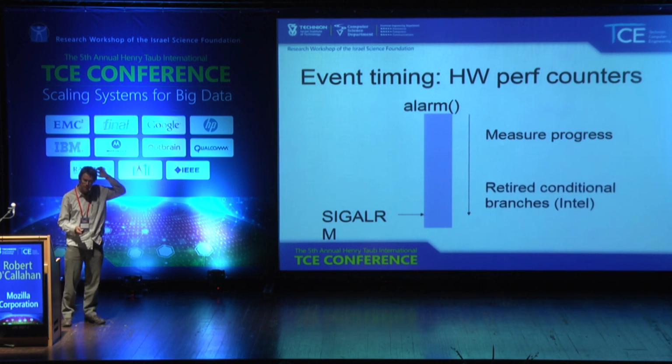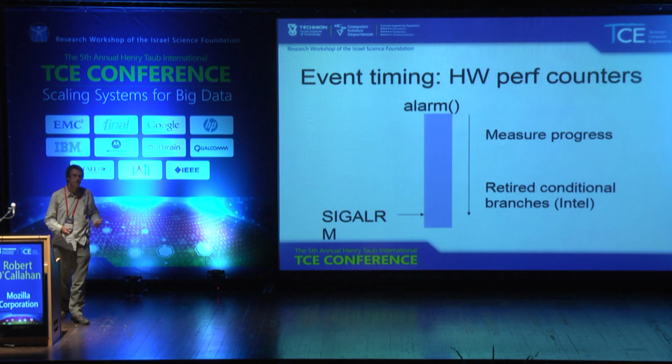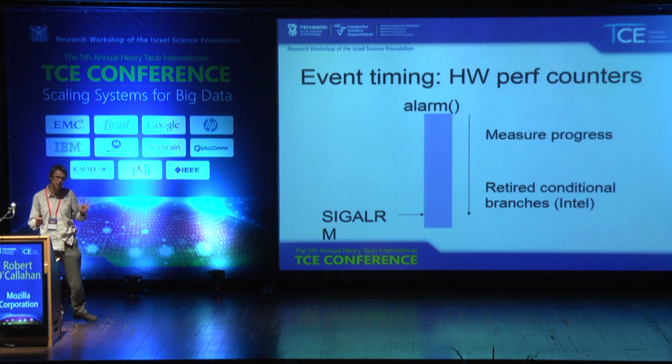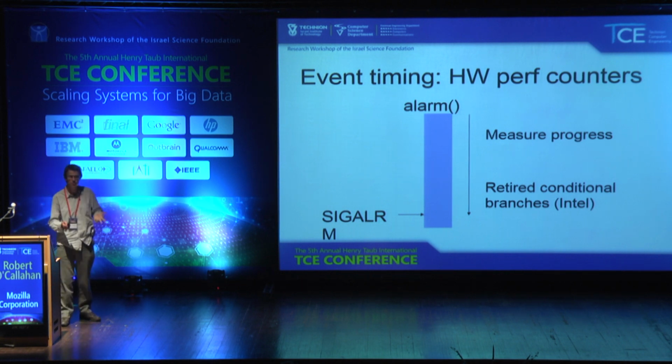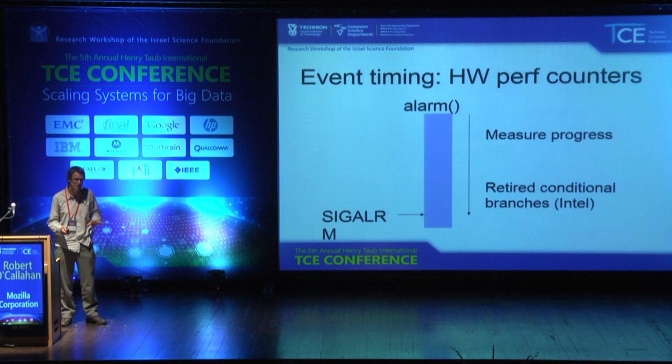Fortunately, on Intel chips at least, there is a counter we can use, which is if we count the number of retired conditional branches, that actually is exactly the number of actually retired conditional branches all the time on a certain set of chips, on modern chips, not on older chips. So that's lucky for us. Again, it's serendipitous. For performance analysis, for the tasks these performance counters were designed for, these constraints don't really matter, but we're lucky enough that they were met anyway, so we're able to do what we need to do.